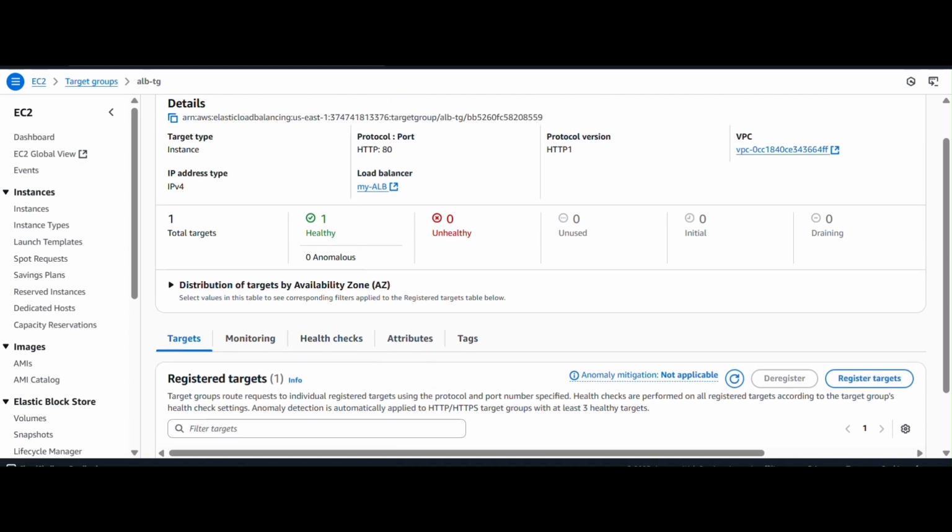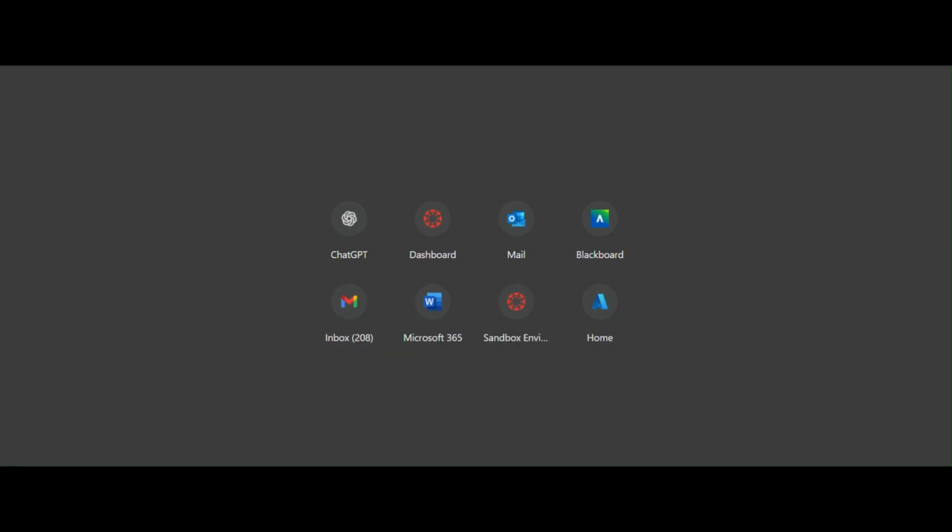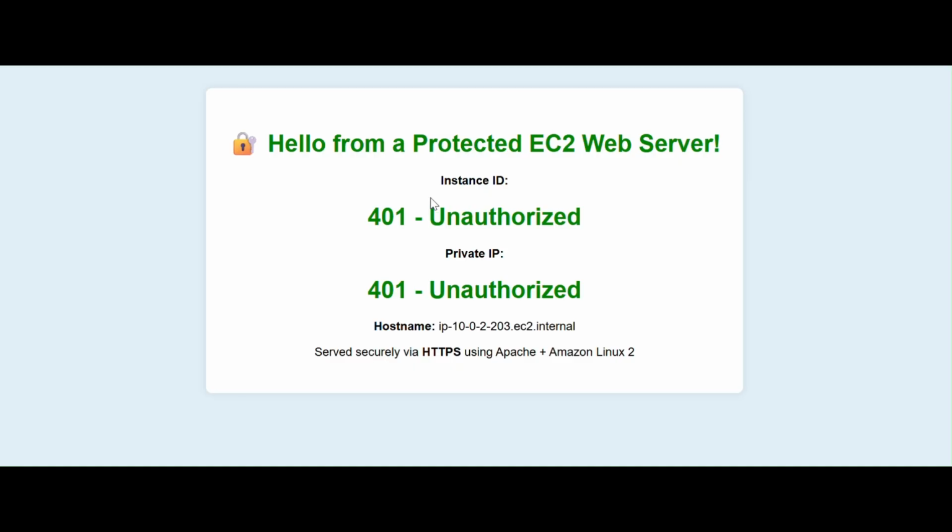It's a good sign. Let's go to the ALB and copy this DNS name into a new browser. And there we have our protected web server up and running. And remember, we have reached out to this instance via application load balancer, right?